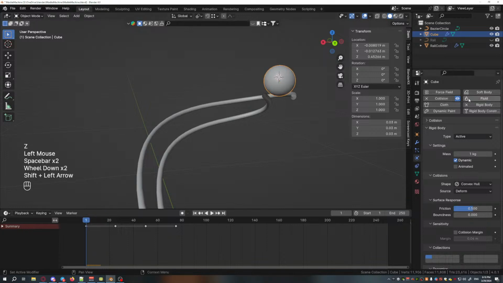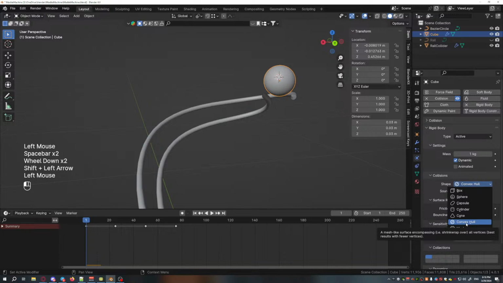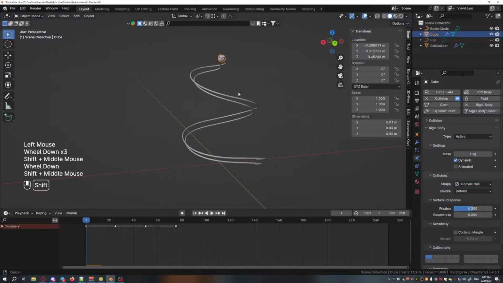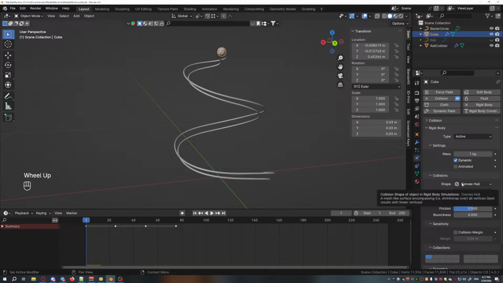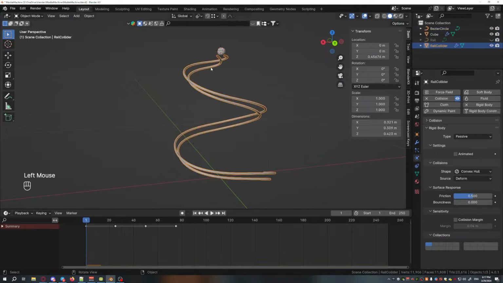But the ball is bouncing off because we are using convex hull. What this does is simplify geometry to some n-gon, to some mesh-like surface that encompasses all vertices of this geometry.